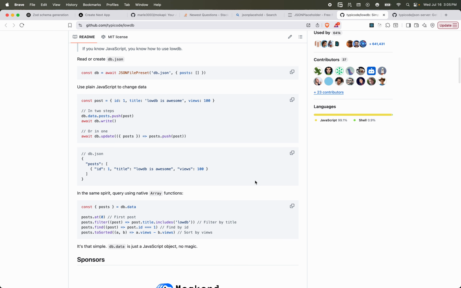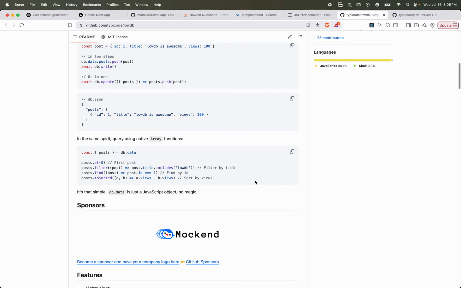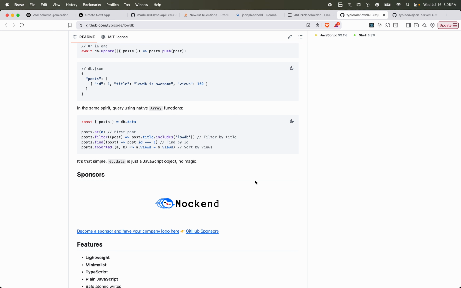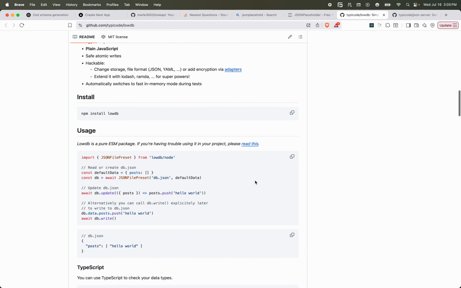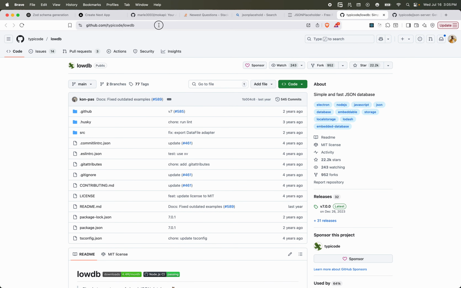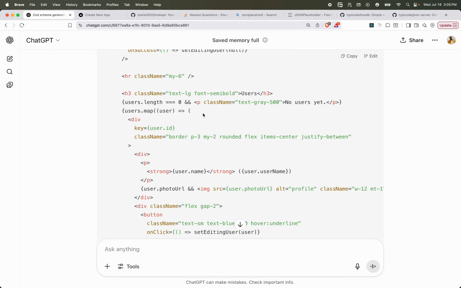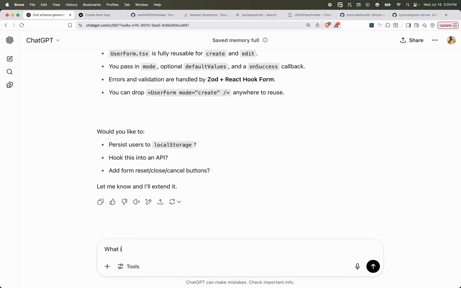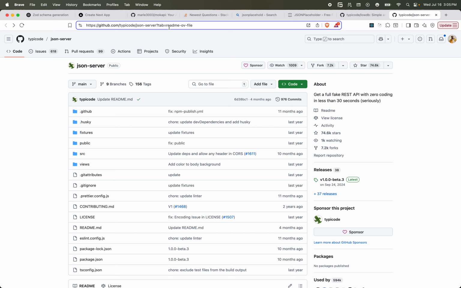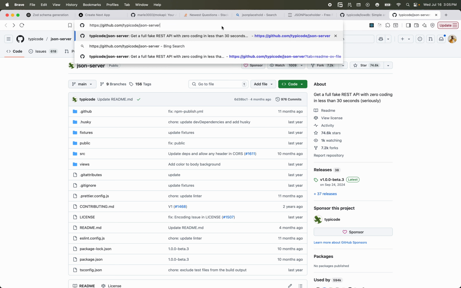So what are these? What's the difference between these and that? I can't capture that.